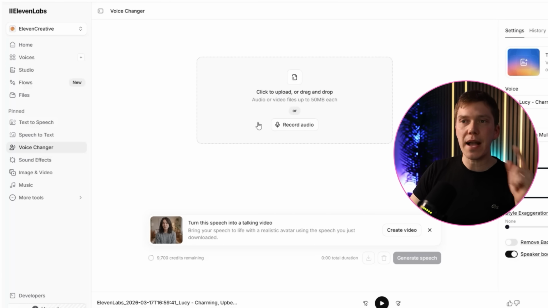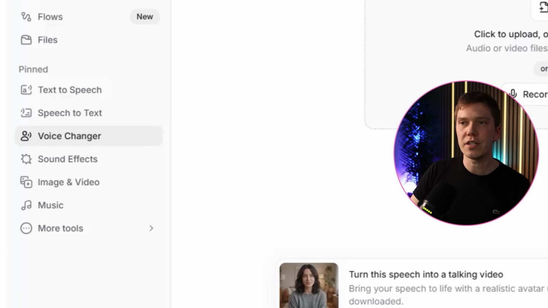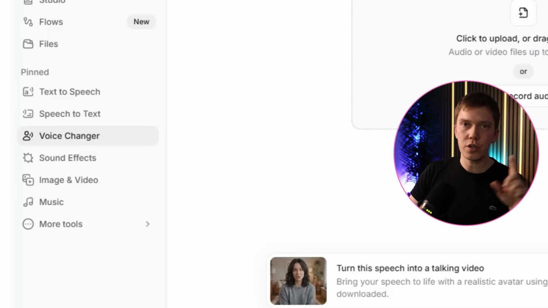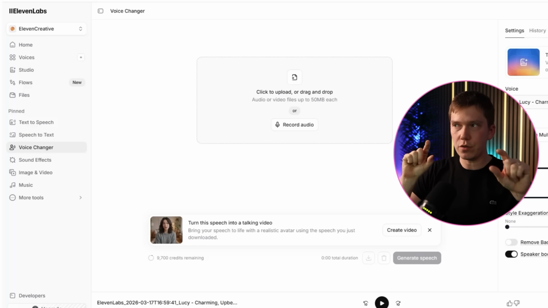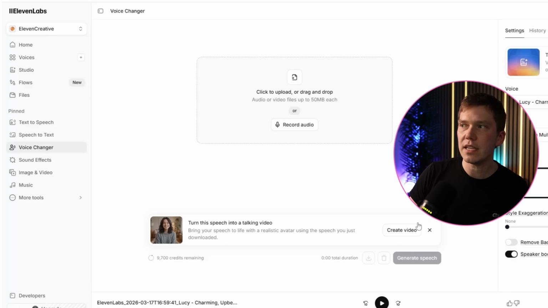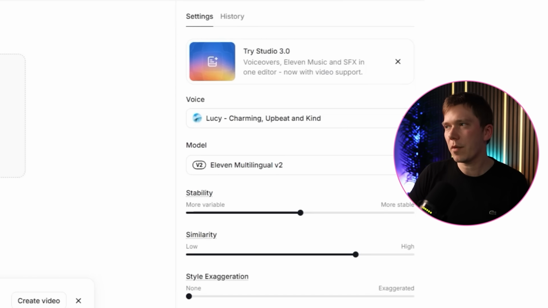To fix it, you're going to head back into ElevenLabs and you're going to go to voice changer, and this is where you will upload your entire audio clip that's got your two different voices in it, and then you will again select the voice that you want to use. This time I think I actually used somebody else. I don't know why. I think I just discovered this Lucy girl. I clicked it, I then pressed generate, and then it turned that entire audio segment into a single clip where it sounds like it's the same person talking. I then headed back into CapCut, pasted my new voice clip from ElevenLabs, muted the old ones, and then wham bam, thank you ma'am, I have now got my ad showing my spandex sofa cover with the same voice throughout.